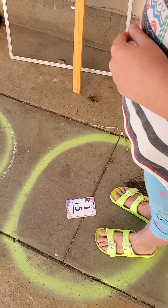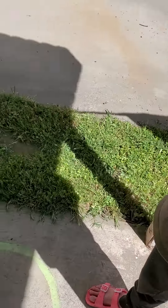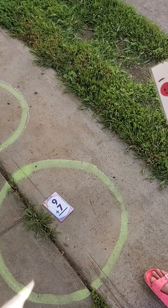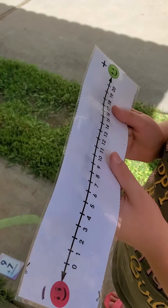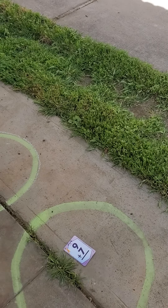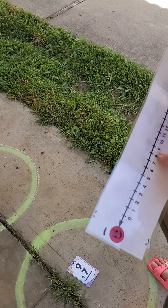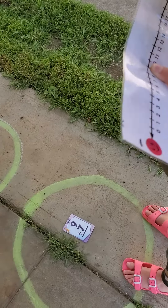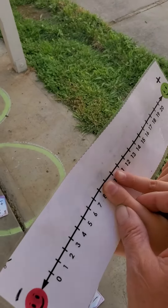Now she's going to do that problem. Okay, we're going to go over here. Camille, go ahead and keep going. All right Camille, so what you got going on? I see your equation is 9 plus 7. So what are you going to find on your number line? You're going to start at what number? Look at what number is down there — 9 and 7. So put your finger on the 9, cover up the 9, and you're going to count how many more? She's doing a great job showing us how to do this.